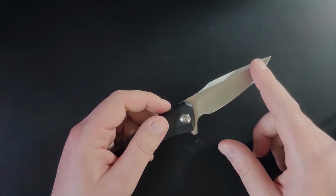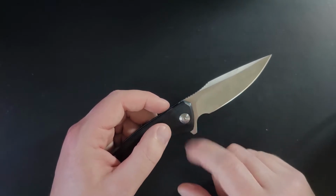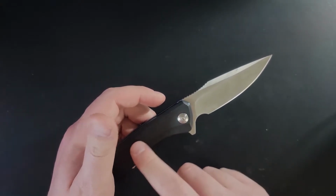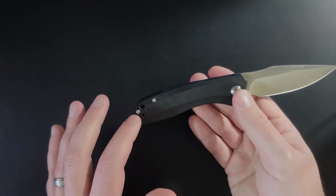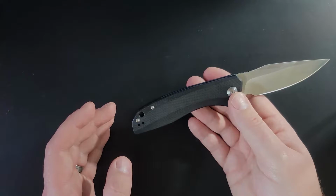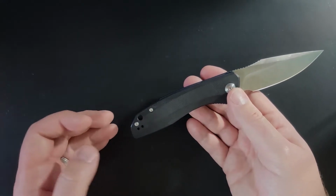This is going to be a 3.5-inch blade in 9CR18MOV steel, running on a set of caged bearings. These scales are made out of G10 and are affixed to a set of blue stainless steel liners, and the handle measures in right at 4.6 inches. At the time of this review, this knife sells for about $42.50 on Blade HQ and Amazon.